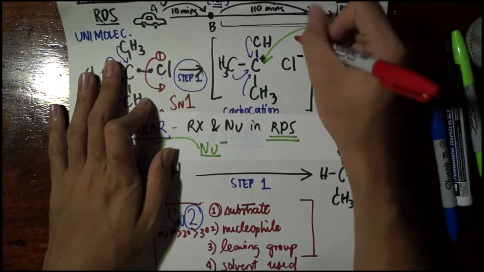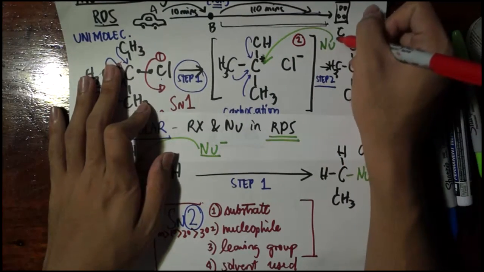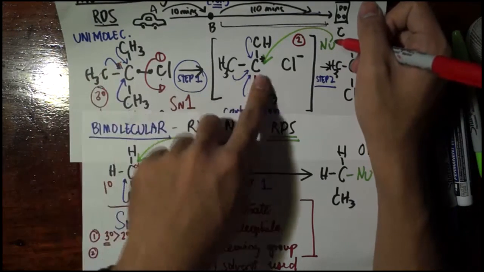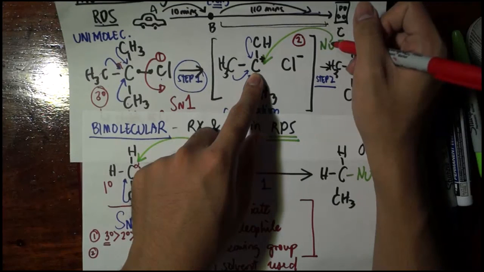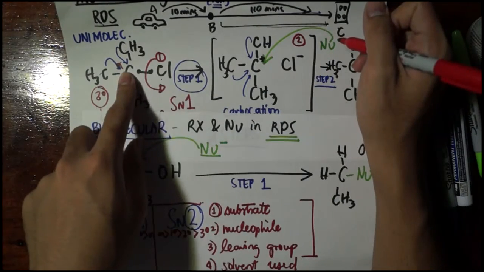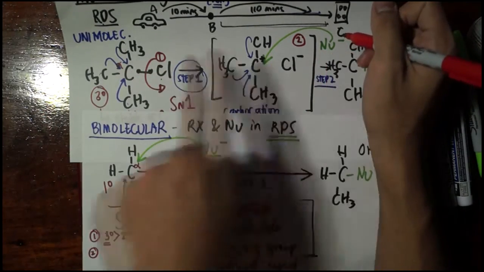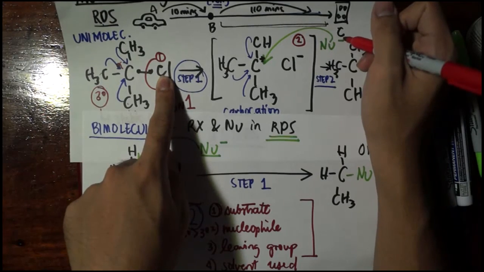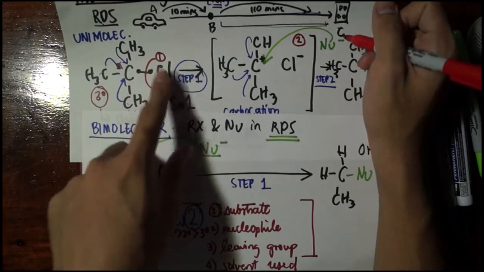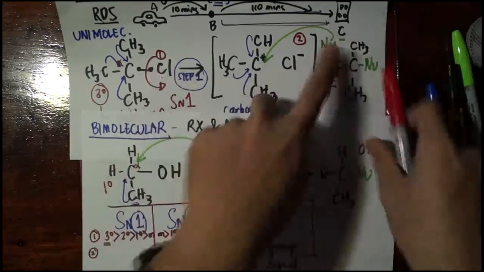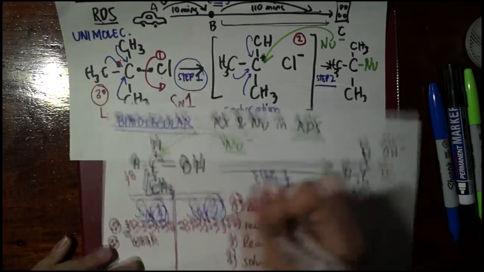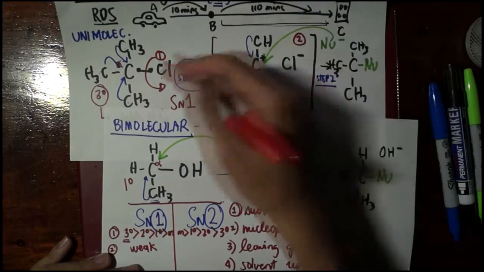Then the next step is the nucleophile went in. So the nucleophile waited for the perfect opportunity to attack the carbon. Why? Does it mean that the nucleophile cannot handle the carbon when it has a leaving group? Does it mean that the nucleophile cannot compete with the leaving group? Yes, that's the case. Because the nucleophile cannot fight with the leaving group, it has to wait for the leaving group to leave. In that case, we could describe the nucleophile as weak, because it is not strong enough to attack or to counteract the leaving group.